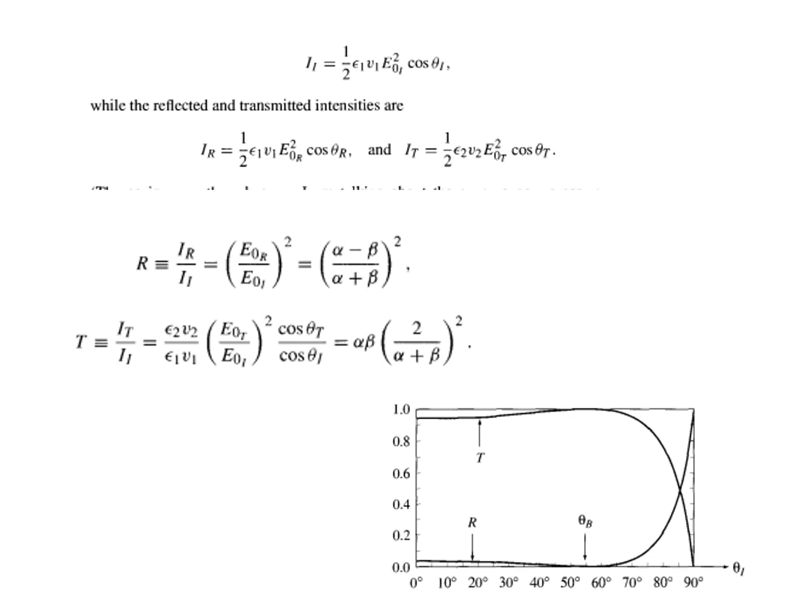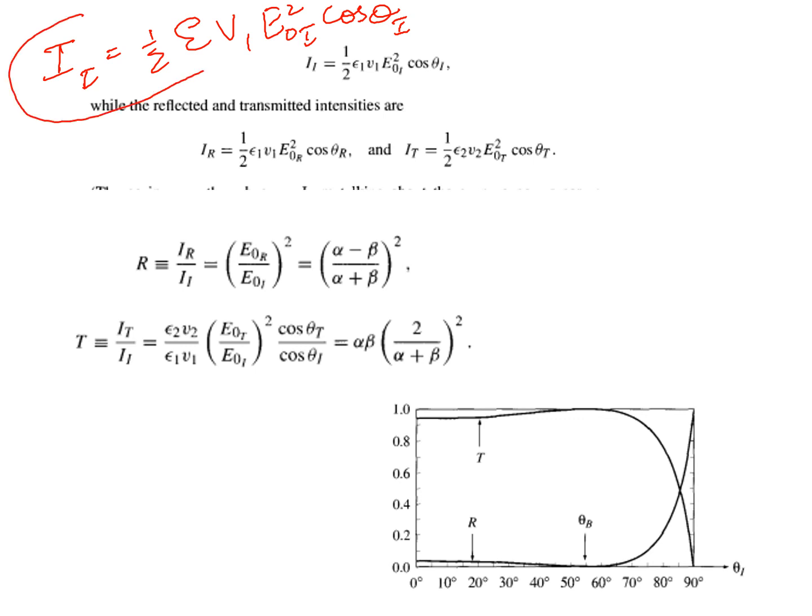Now we are continuing our discussion to the derivation of reflectance and transmittance. For that, we are taking the expression for intensity. We learned the expression for intensity as I is equal to half epsilon V1 E0I square. This is the case of normal incidence where the angle is 0. But for the general case, there will be a cos theta I term also. For the case of normal incidence, we substitute this angle as 0, and that is why the incident intensity is up to this only. But here in the general case, cos theta I also will come. And for reflected intensity, it is half times epsilon 1 V1 E0R square cos theta R, and transmitted intensity is half times epsilon 2 V2 E0T square times cos theta T.